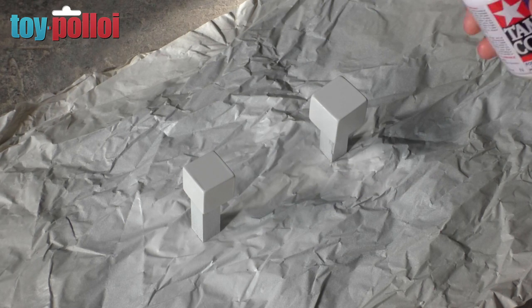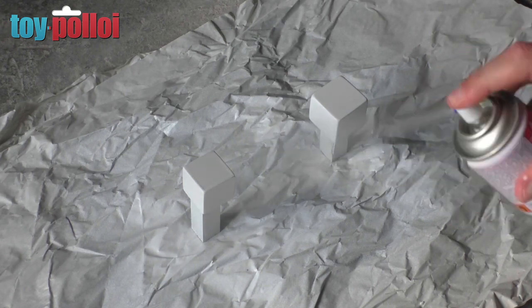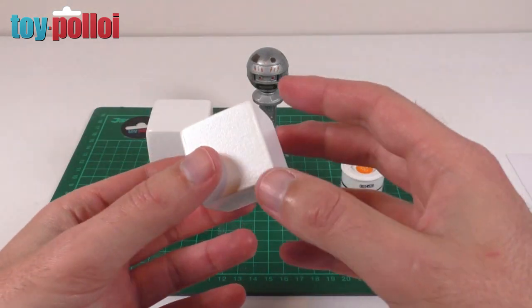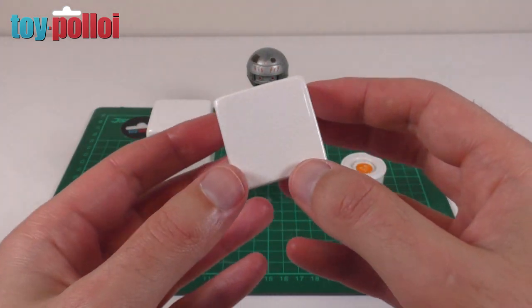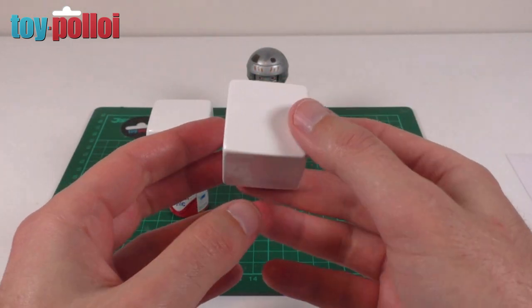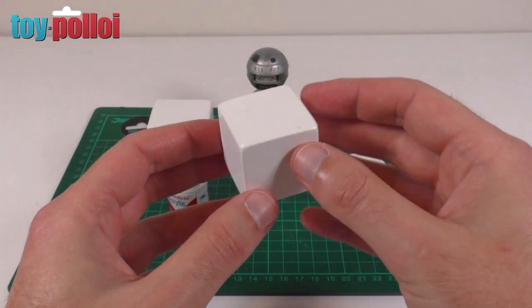And then as a final coat, I found the remnants of a pearl spray, which had a little bit of a glint to it. So I gave a quick spray of that over the top of the white gloss, and this is what we've ended up with. You can see the cubes are now a nice flat white color, but actually if I twist and turn them in the lights here, you can see there is a little bit of a glint going on. There's just a little bit of shininess to it, and that was what the pearl spray added to it.